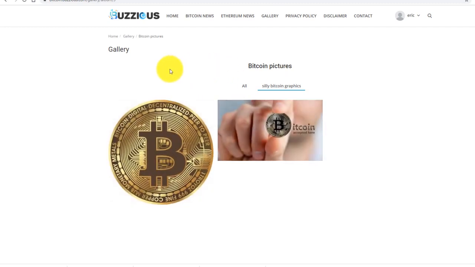This is the gallery, and once again, it's just another way to help you get more traffic to your site. Because a huge percentage of search traffic these days actually is for images, and much of that is buyer traffic. I mean, I find myself these days when I'm going to shop for something, I will actually search for images of the item, often instead of searching for web results.